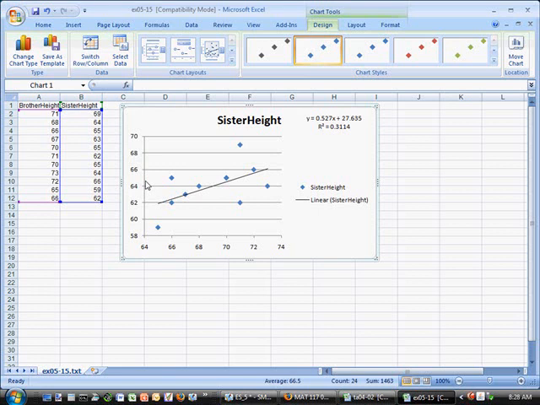Based on the line, what did we get? 60? A little bit less than that. Do you see how we're below this? Not much, maybe 64.5. Normally, when they ask you to predict, it's not in the table, and you've got to read it off the graph. Okay, so there's 15. Anybody see a question there?